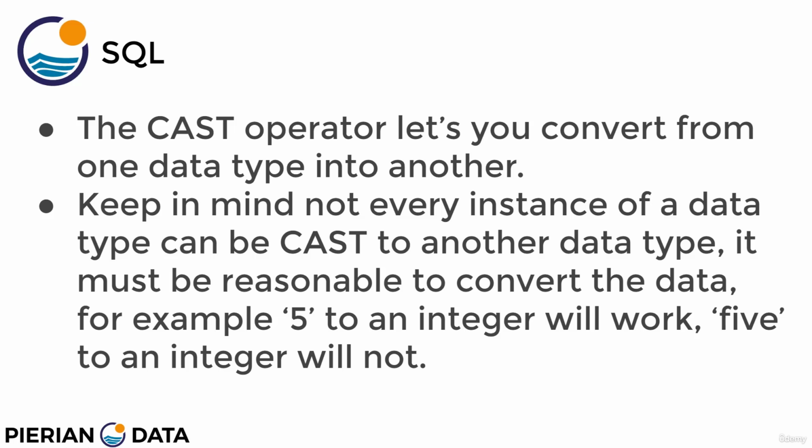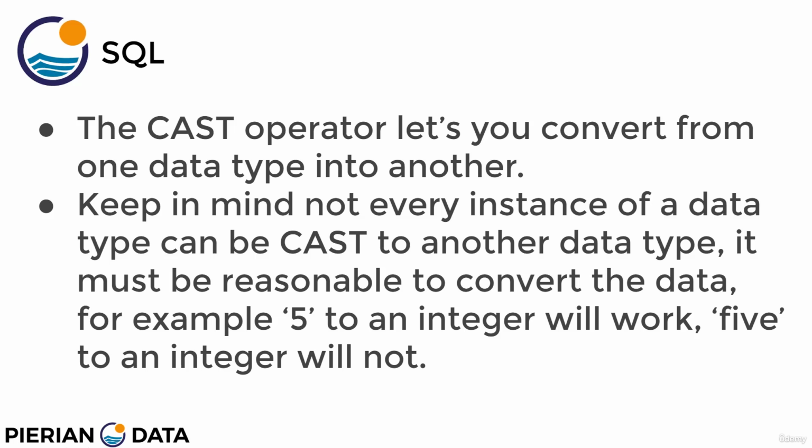Now that term, what is reasonable, is usually pretty self-explanatory given the situation. So for example, if you have a string entry with the digit 5 and you want to cast that to an integer, that makes sense. It's quite obvious that that string 5 or that digit 5 will then be converted into the integer 5. However, if you have something more complex like the actual string spelling out 5, F-I-V-E, SQL is not going to be able to read that string, understand that English, and then convert it back to a digit integer.